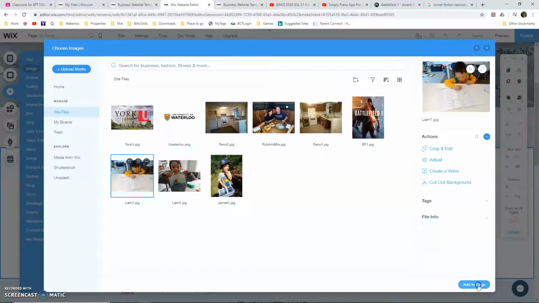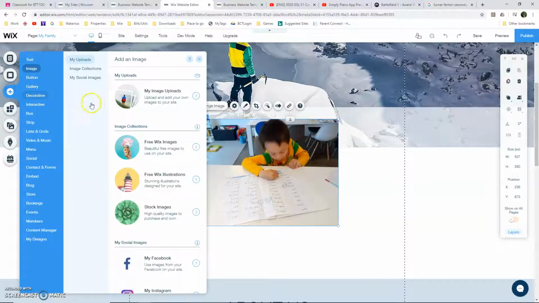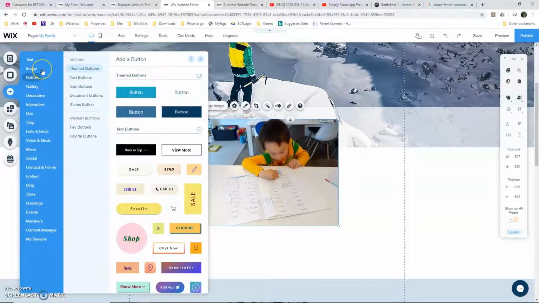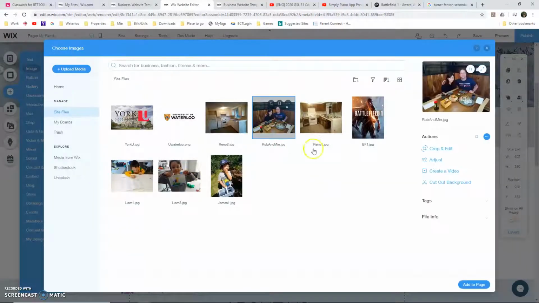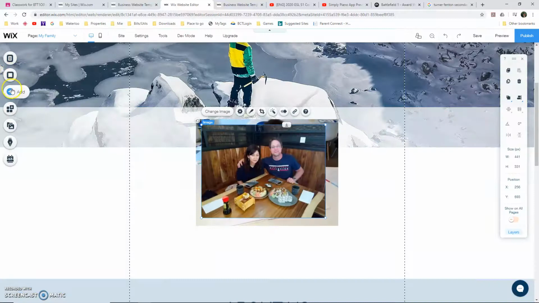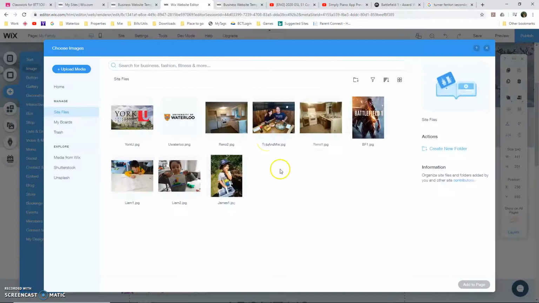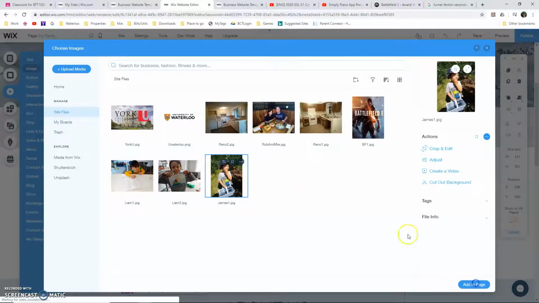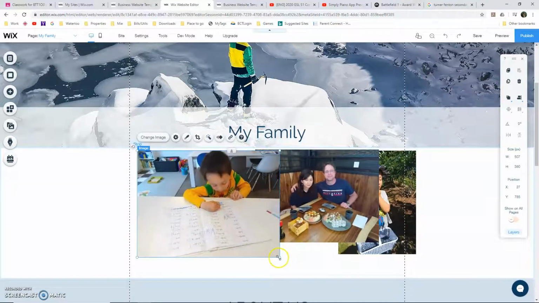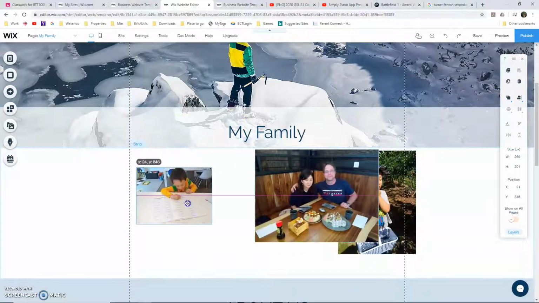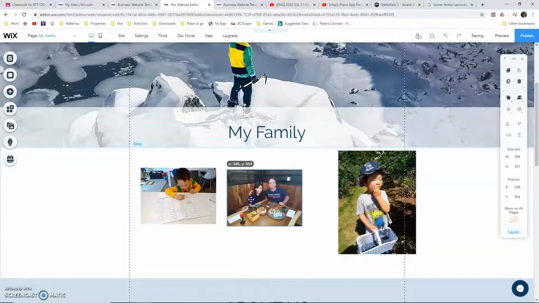I can click on the image and add to the page. There's one picture. I can do this for the other pictures too. Add, image, my photos. I'm going to add a picture of my wife and I. Add to page. And I go add, image from my collections, and my last son. Now of course, by themselves, these don't really have much meaning. So we're going to give them some names, and we're going to also try and make them all the same size. It has a nice layout, or at least look to it.